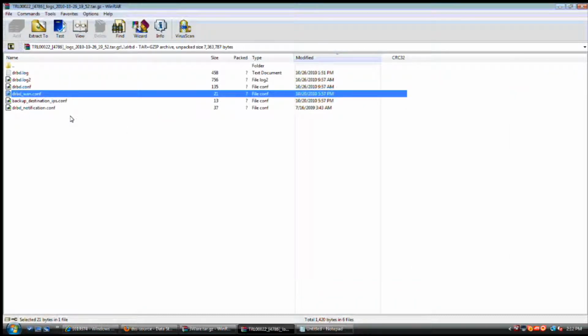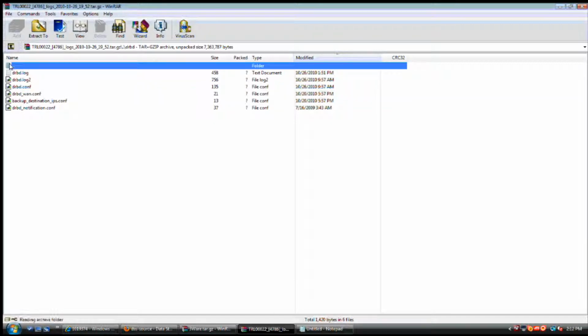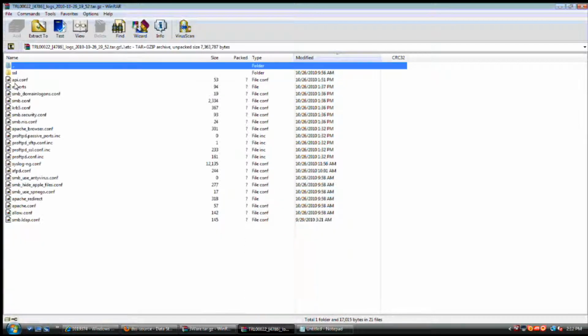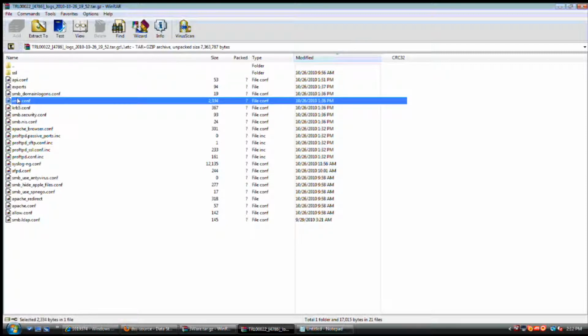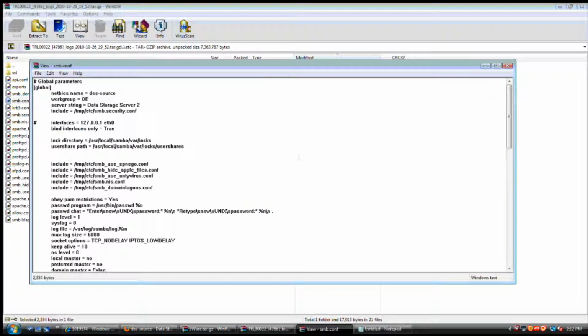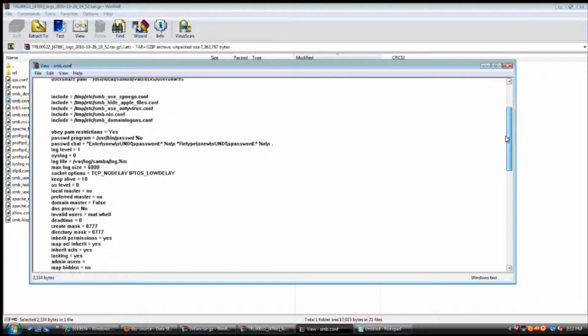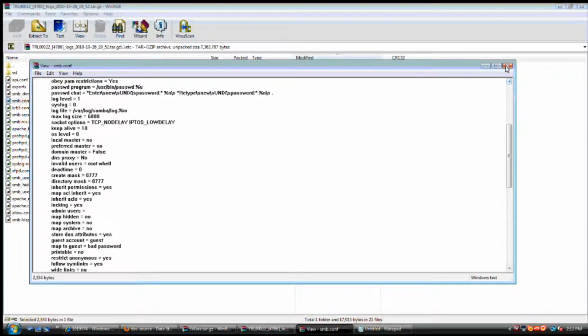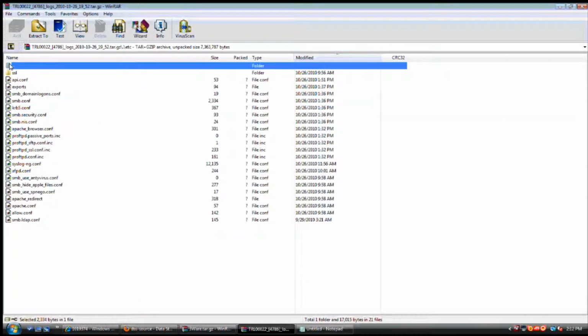But as you see here, we're looking at the IP address of the remote server. So this helps us get some information about what's actually configured, if it is properly configured, if you're using any WAN configuration and so forth. So that's what the DRBD stands for. The etc information provides us a little bit more information about the Samba, the FTP, and Apache, and so forth.